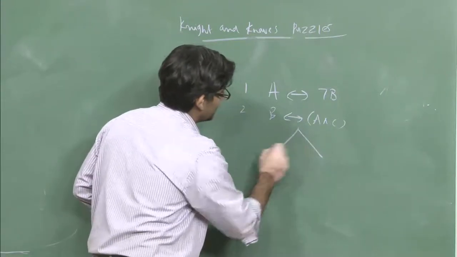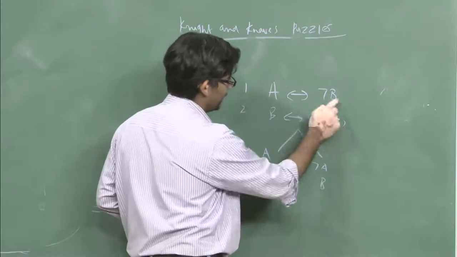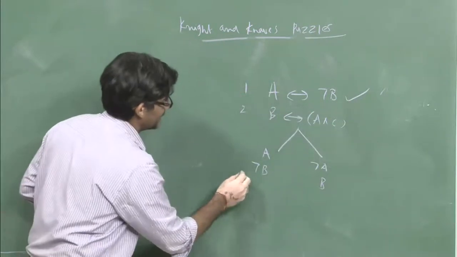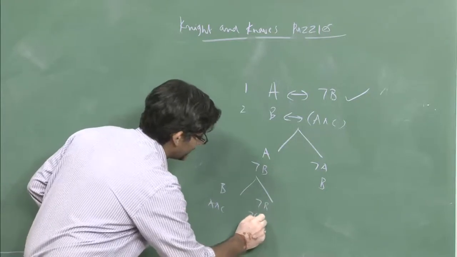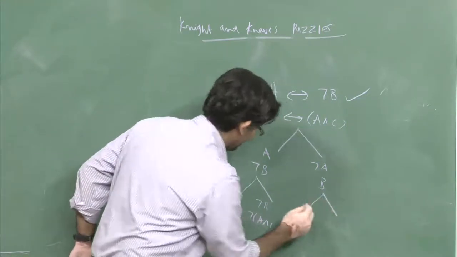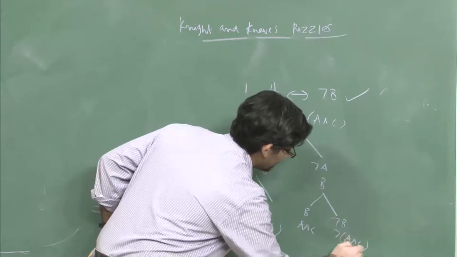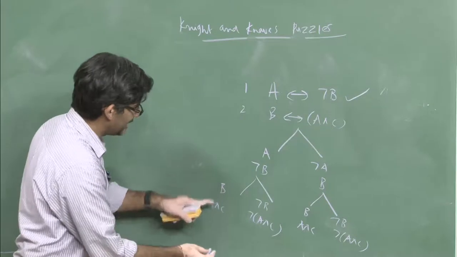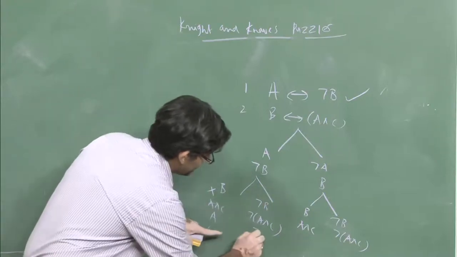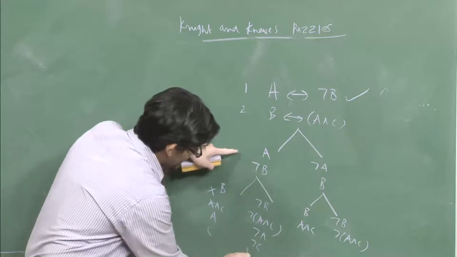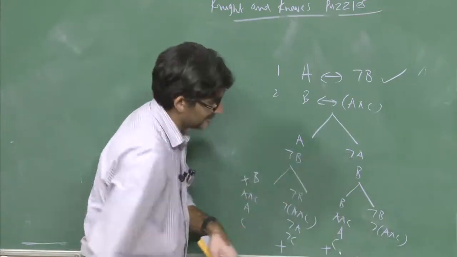Quickly, we can draw a semantic tableaux for this one: A and not B, and then not A and B. Not of not B is B. This is the first formula that we checked. Now the second formula is B and A and C, and not B, not of A and C. The same information you write here. Sometimes the branch closes even before we need to do anything. So this B and not B branch closes here itself, and now this is not A and not C. Since A and not A is a contradiction, this branch also closes. Now this A and C simplifies to this one. Since A and not A, this branch also closes.